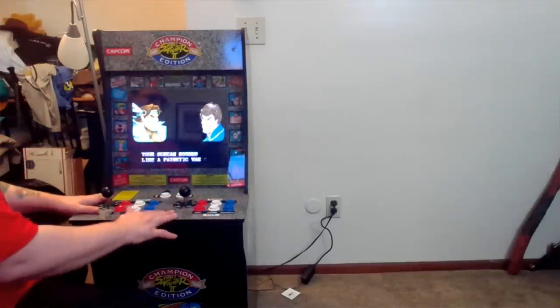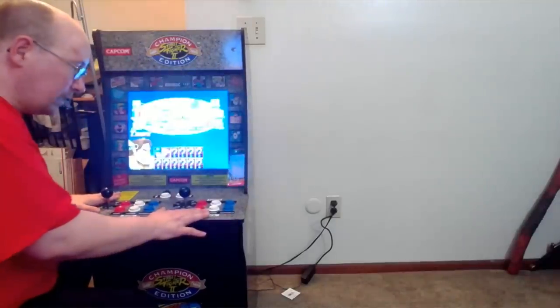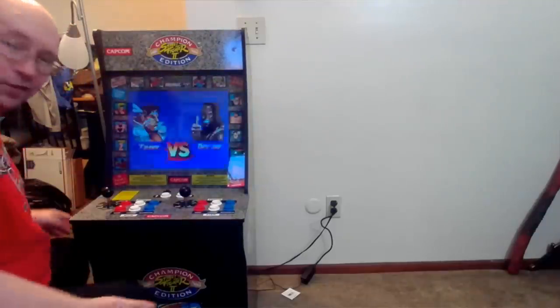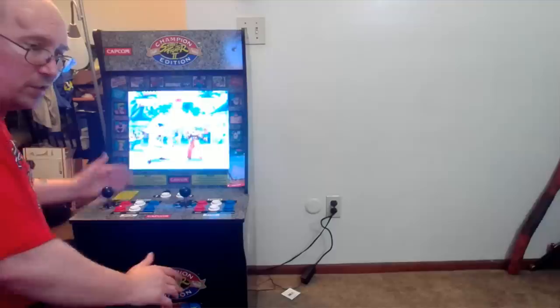All in all, like I said, it is actually a very, very good build quality system here. Like I said, it rocks a little bit, though. And as you can see, I'm sitting in a chair, and it's at the perfect height to actually play sitting down. Standing up, you would need the riser. But honestly, don't buy a riser. Make your own or just sit on a table or something. Save you some time and money.